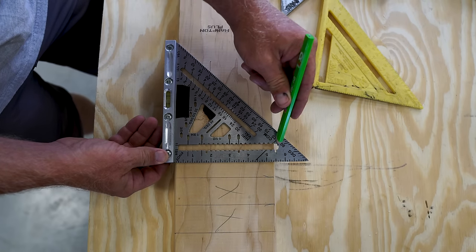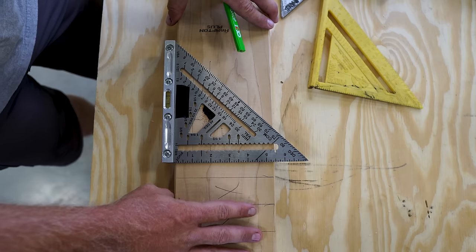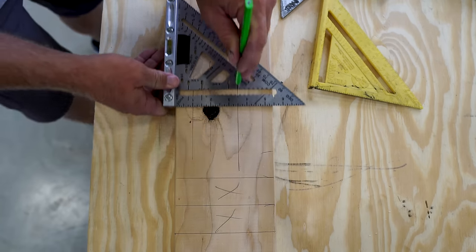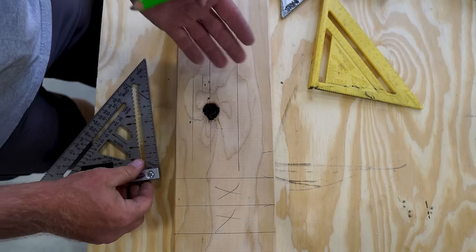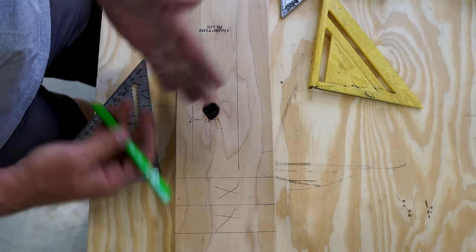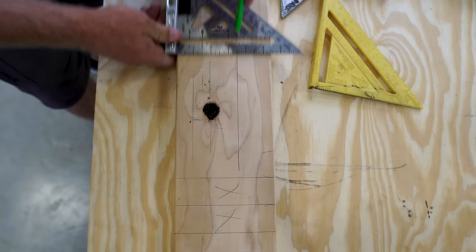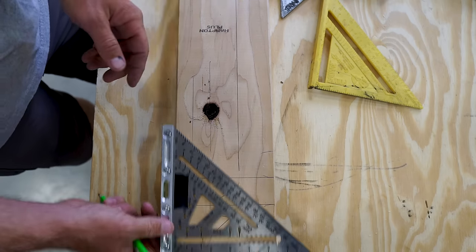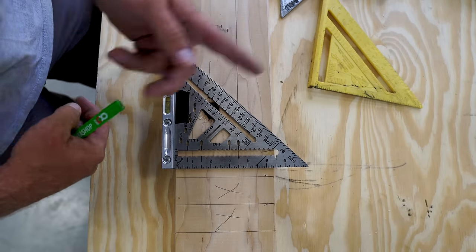This square here has just a plethora of scribe marks, so I can scribe anywhere from 3/8 of an inch all the way up to 5.5 inches. That allows me—let's say you've got a 2x6 sitting here and I need a 2x4—scribing is a perfect way to get those perfect lines down your material even if it isn't perfectly straight. You can't necessarily mark here, mark here, and snap a line on all lumber because it ain't perfect. But by scribing, it allows me to make a nice perfect line all the way down the length of the material for whatever dimension I'm looking for.